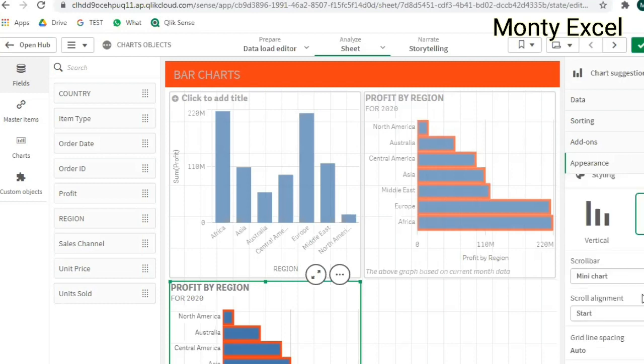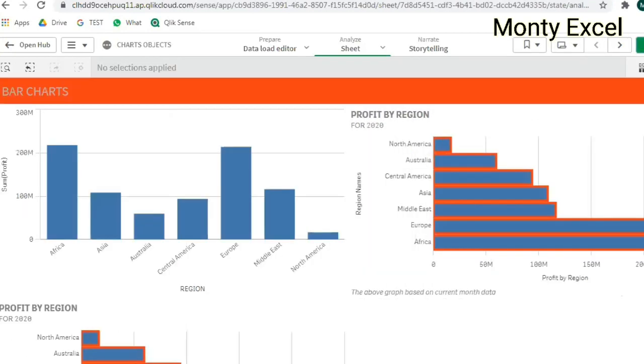We have a mini chart which you have seen, and here is a question. Though this bar is looking beautiful for me, the problem is it is not really telling me what Africa is doing, what Europe's number is, until I place my mouse pointer on the particular graph. Did I really mention that I want you to show me what is Africa's profit by region? Is it 2217? I never told my Qlik Sense, I never told my bar graph, but however, it's showing by default.